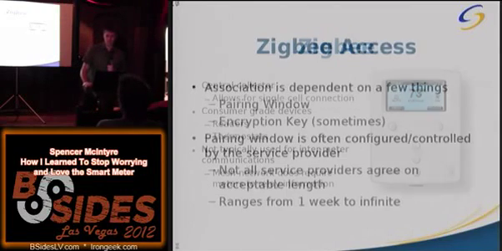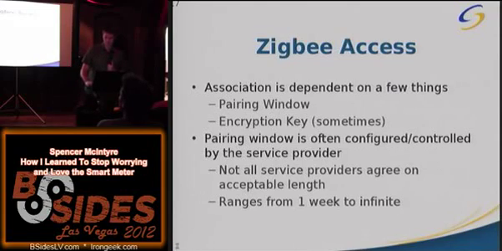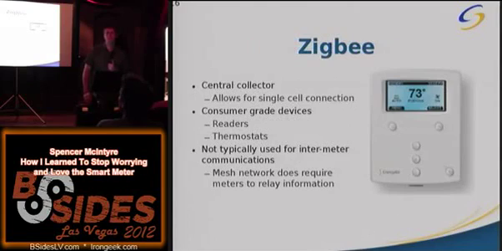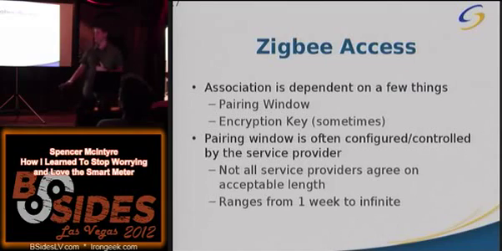What I was talking about with the data collectors is that as an alternative to providing a cellular connection to each one of the meters, what a lot of utility companies are doing is putting Zigbee radios in meters and then providing a single data collection unit. And what happens is all the meters in the range will provide this data back to the centralized data collection unit, and that will have a cellular connection back to the utilities company and report it back that way. So it makes it easier because they don't have to have quite so many cellular signals out there, so it's a little bit less overhead. So the meters are all talking back to the centralized unit, which then reports the data back to the utilities company. All right, so that's all the background on Zigbee.